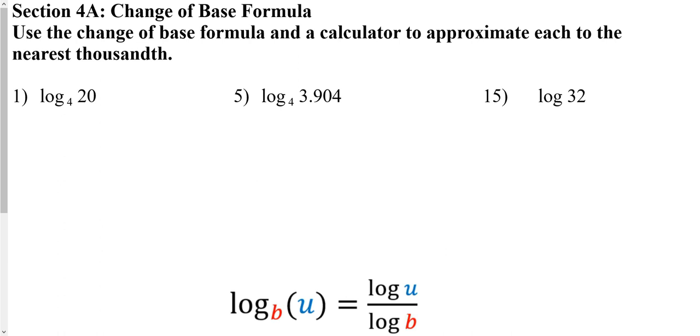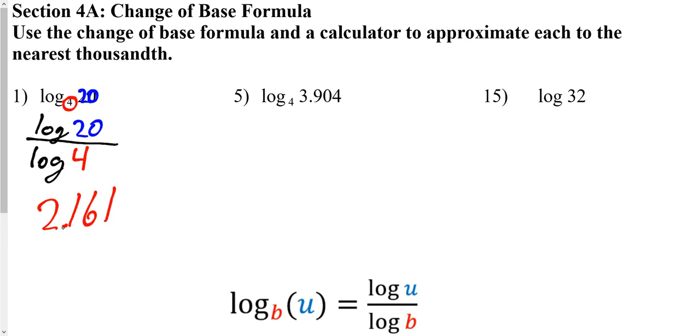So we're going to rewrite each one of these using our common log, so we can type it into our calculator. Once again, log of the bigger font size goes on top, and log of your base goes down low. You hit your log button, type in 20, close your parenthesis, then hit divide, log of 4, close your parenthesis. You type it into your handy dandy calculator, and when you do that all at once, you get about 2.161. You'll notice our direction said to the nearest thousandth, so that's 3 decimal points.